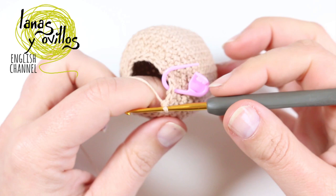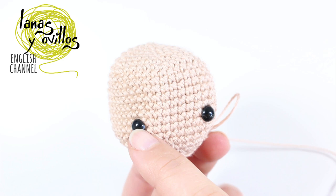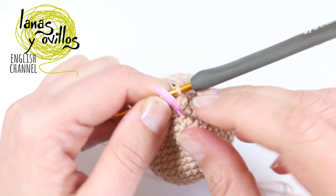Now you have to place the safety eyes. I place the safety eyes between the rows 14 and 15, separated by 8 stitches. So place the safety eyes, and at the stitch number 9 you have to place the other safety eye.